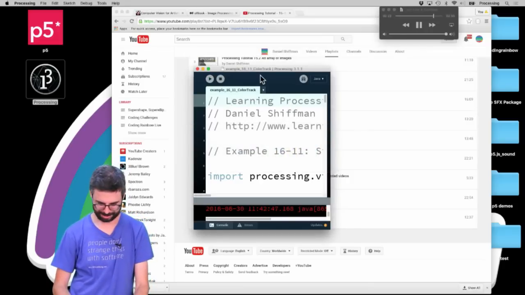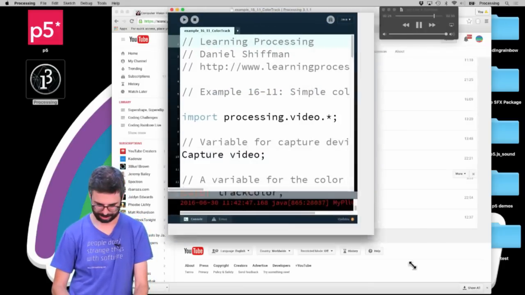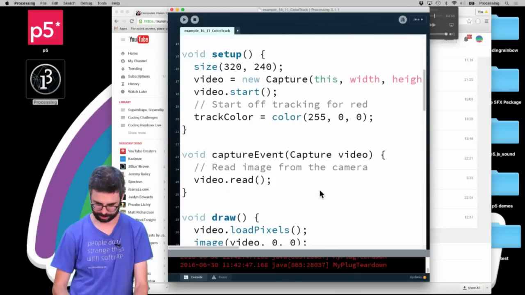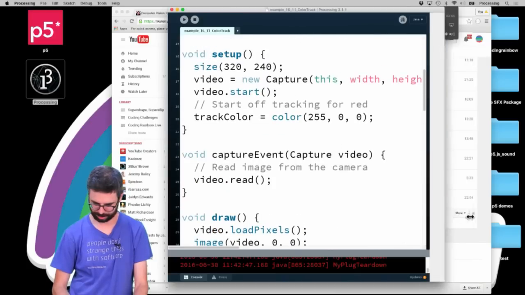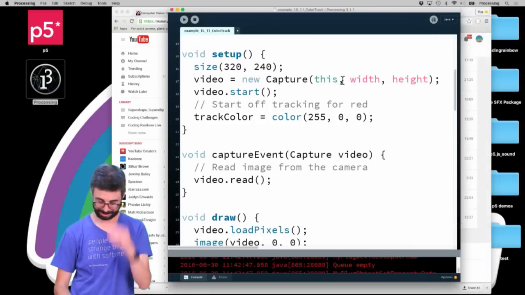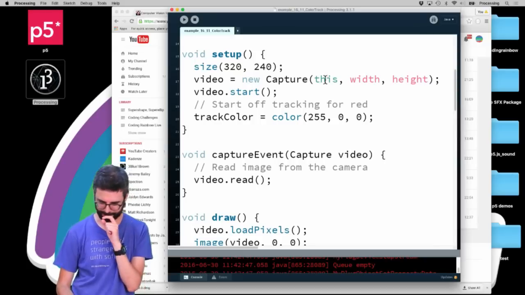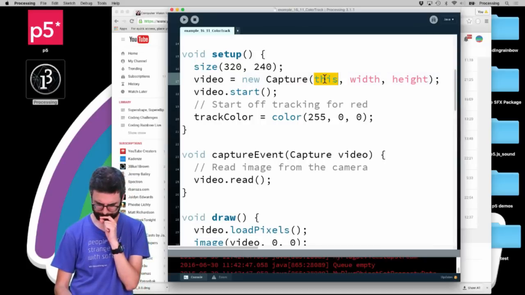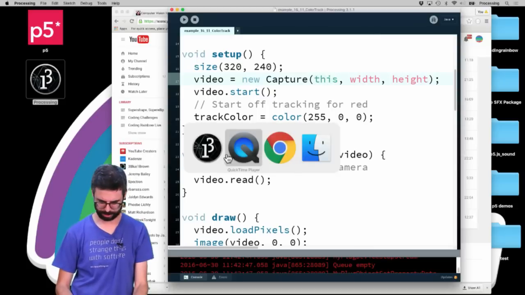Seriously? Oh, that's why. No? Sorry, everyone. Hold on. I am trying to figure out why my computer is doing CamTwist only. I might just need to restart.